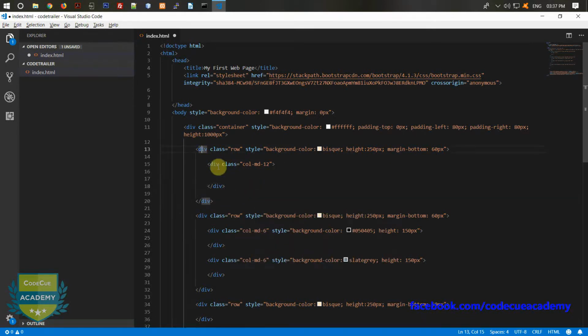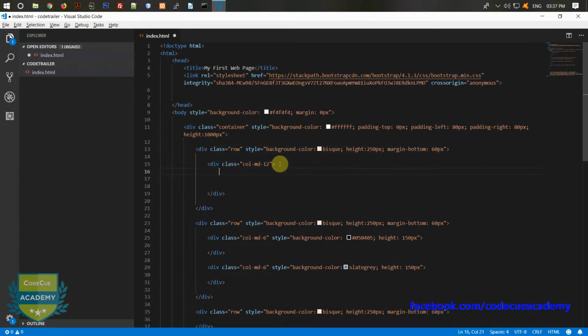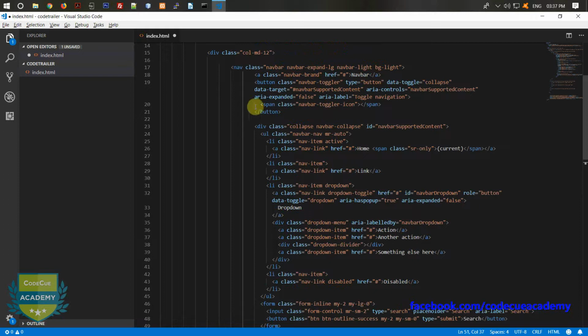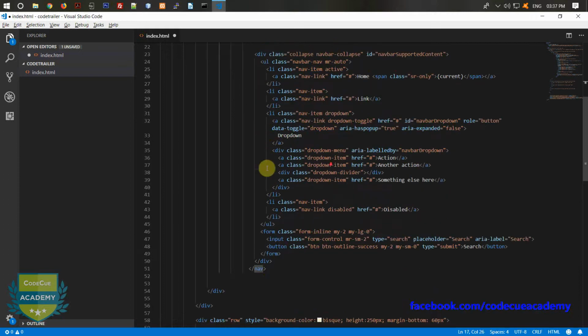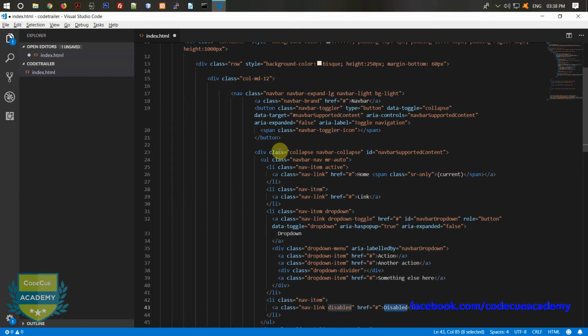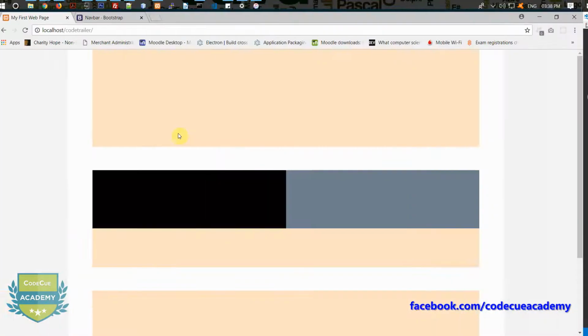Great. So this row has only 1 column, and in that column I want my navigation bar, so I paste my code that way. So my navigation bar code begins from here and ends here. And these are the menus in the navigation bar. I can edit them to whatever menus I want. So this is the home menu and other links. I can edit all this, but for now I want to save, and then we see how it appears on the page. So we will go and get a preview.